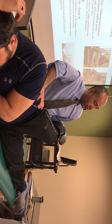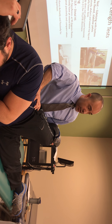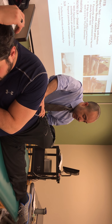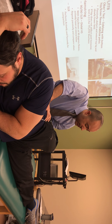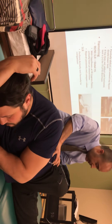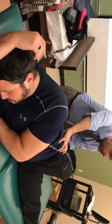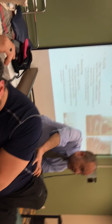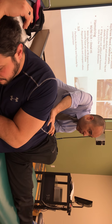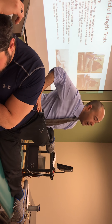The TFL performs internal rotation, so I'm going to maintain the pelvis and allow for slight external rotation — not a lot. I'll maintain extension and then start to lower the leg into adduction. I need to maintain that knee bend because Dave's knee is trying to extend. I'm not quite getting to horizontal; you should get to 10 degrees below horizontal. As we're waiting, it's starting to drop a little more — that's the perfect example: his IT band is not stretching out right now, his TFL is relaxing.